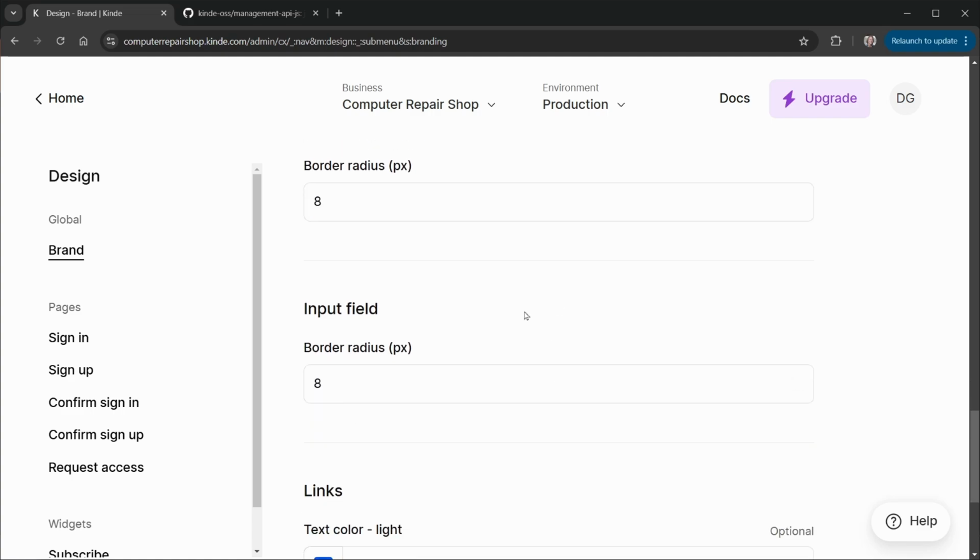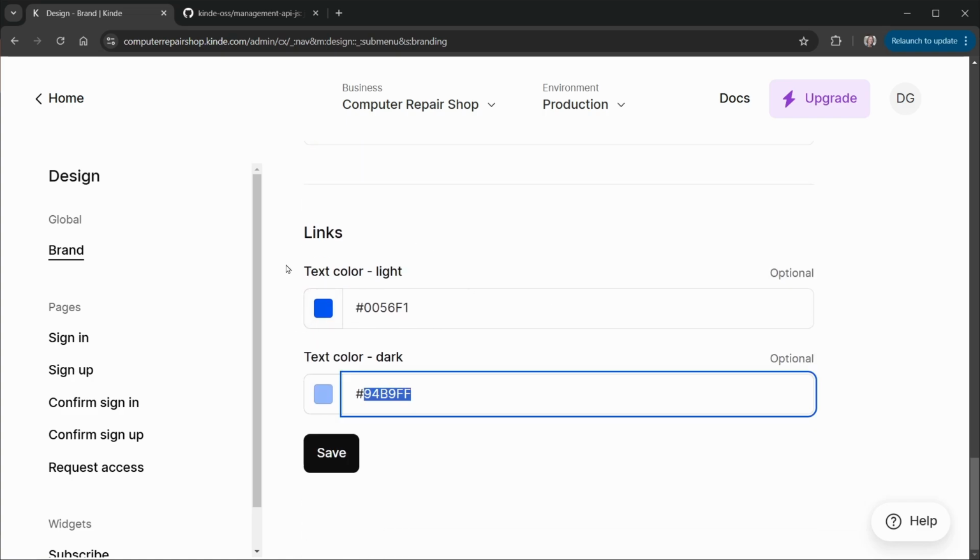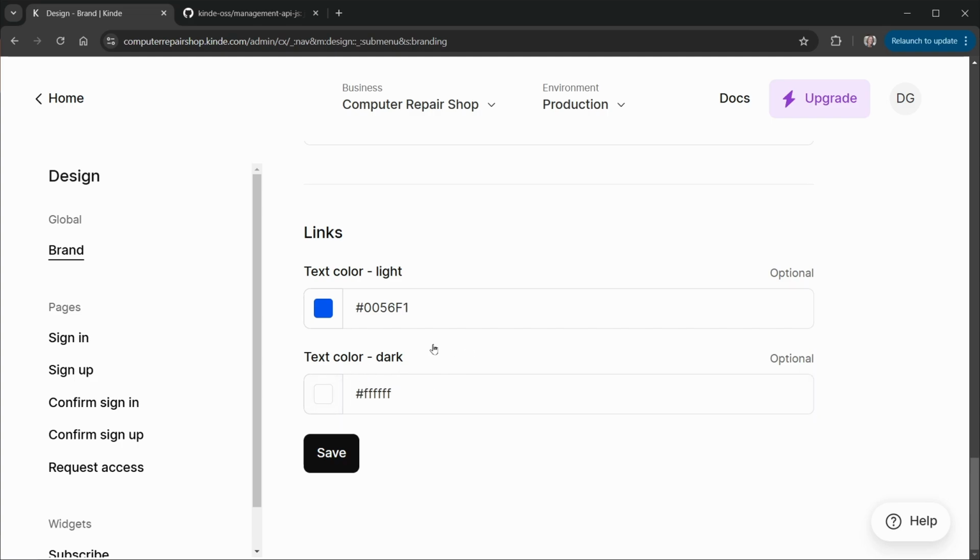And we've got border radius controls on the input field and on the buttons. And so the light theme text color here, so we have a blue for a link, but the dark theme text color here, let's maybe put this into a white color for a link once again. I believe that's 6 Fs for that hexadecimal there of white. And if we get any of this wrong, we'll be able to check.